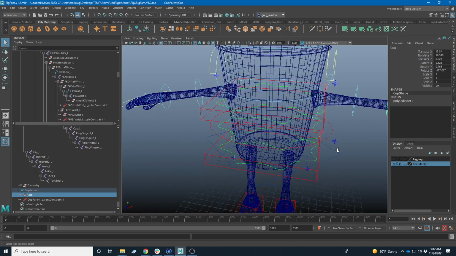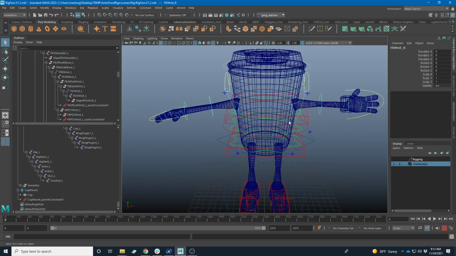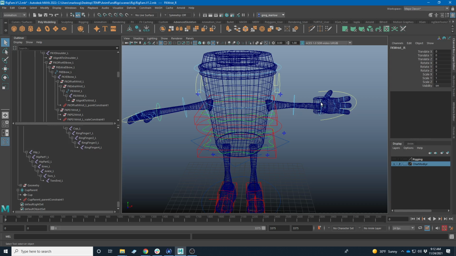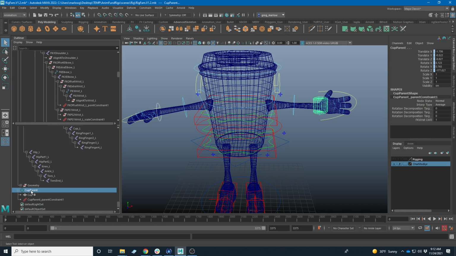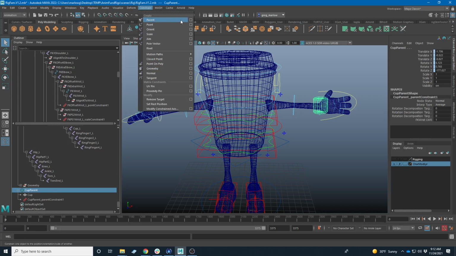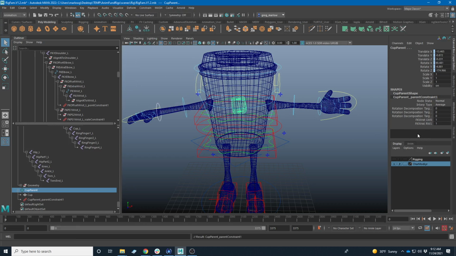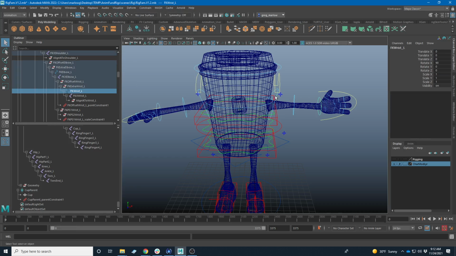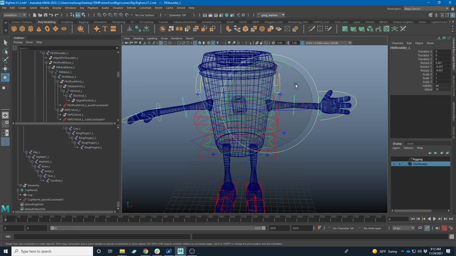Then I can do the same thing with this control over here. Select this control, select my cup parent, parent constrain, and so now it's got this argument going on. Both wrists are trying to control it, so it's halfway between the two wrists.